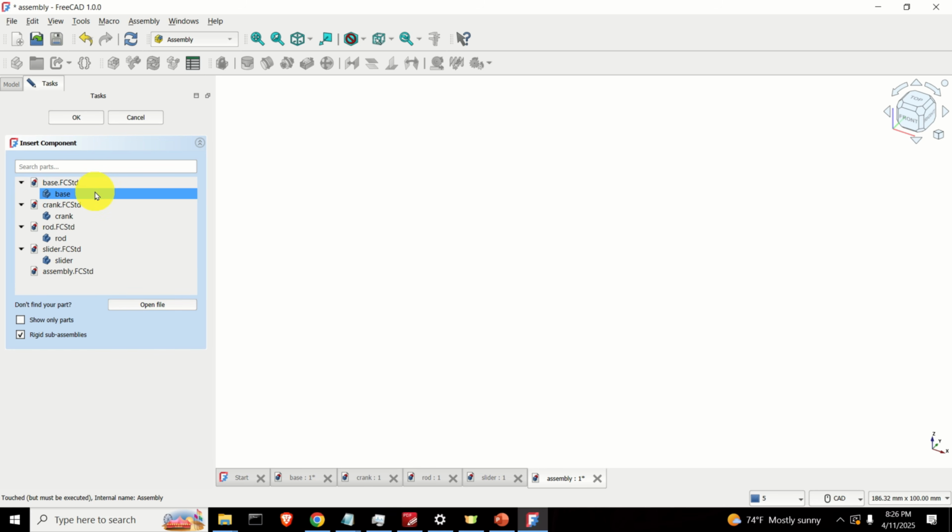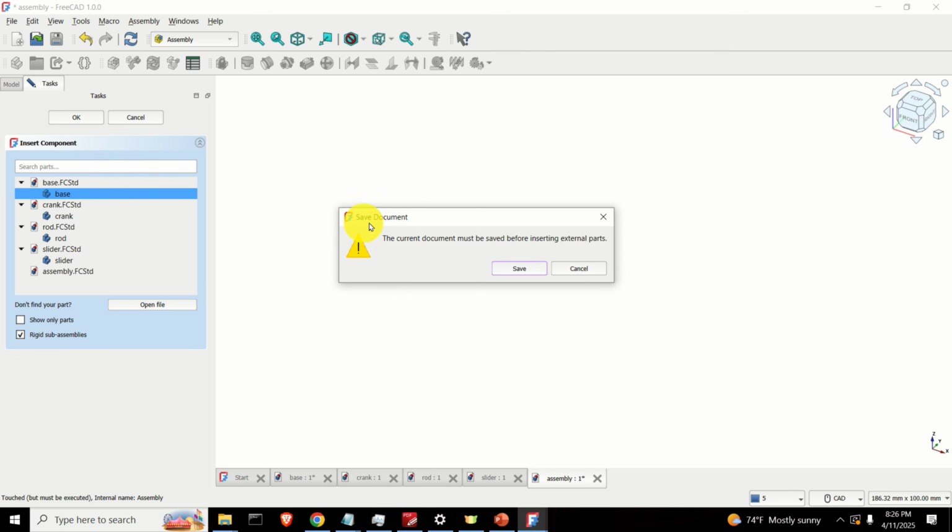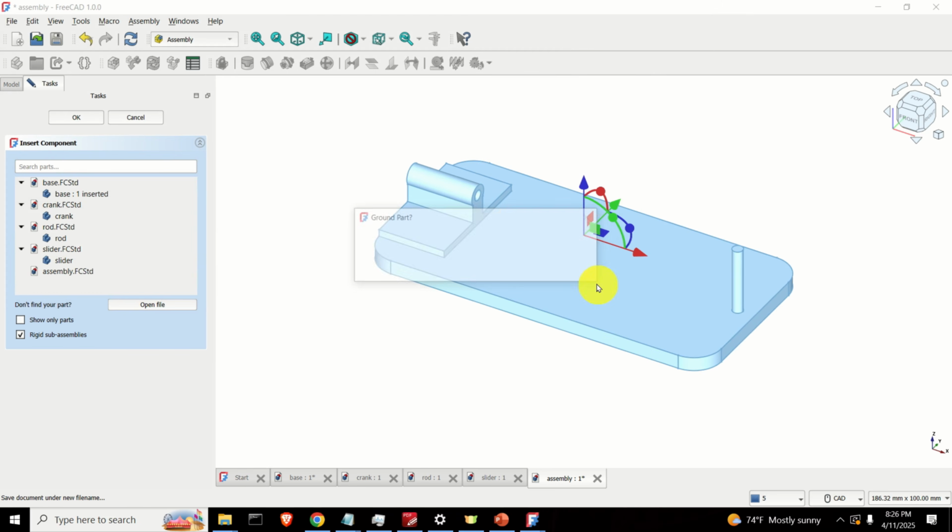So let's start clicking, but click only once on a particular thing. Start with base, and here you need to save this document before you proceed. Let's save it with assembly, and this is very important. Here it's written the following: do you want to ground the first inserted part automatically? You need at least one grounded part in your assembly. So the program is very polite and tells us in advance that we need to support or fix, or ground, one part, and we are going to use base as a fixed part since base will not move.